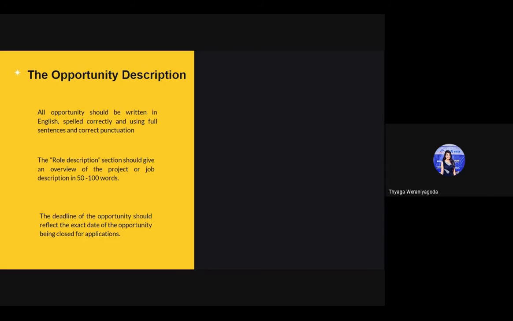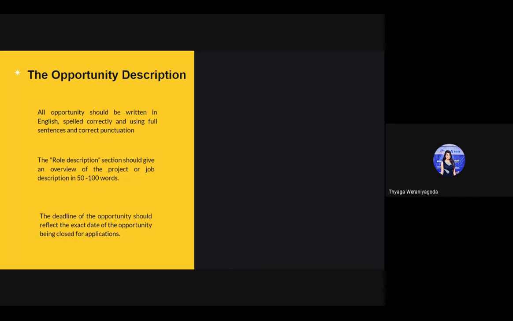And the next thing is, if we put a really close application closing date, let's assume April 10th, then after April 10th the opportunity will be expired. As I explained during the expire session, after it's expired, it will automatically be converted into the draft stage. So it's not in the open stage. Once it is converted into the draft stage, it won't be displayed on isac.org. So once an EP searches for marketing, our opportunity won't be displayed.